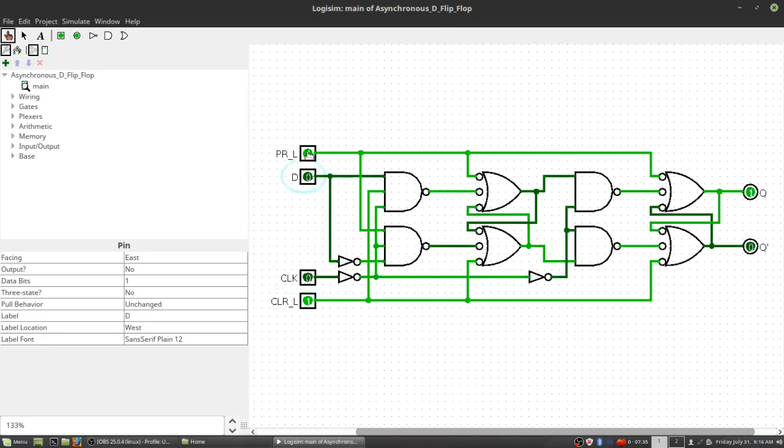And then, just like the preset signal, our clear signal works the same way. If I want Q to become a 0, I just need the clear signal to go low, and it forces Q, regardless of the clock state, to be 0. So you can see I can clock and do anything I want with my D inputs, and it doesn't change because that asynchronous signal is staying as a 0. And once the signal goes back to a 1, then this will work as a normal D flip-flop.